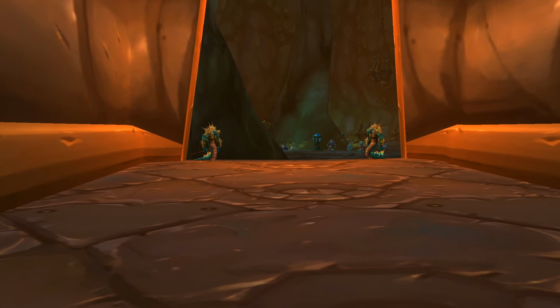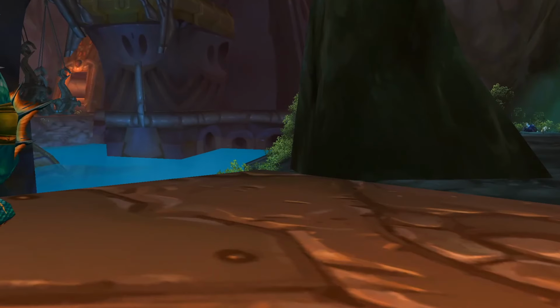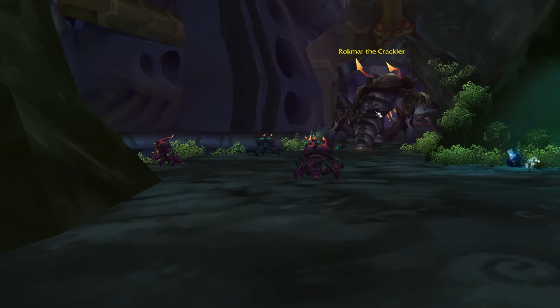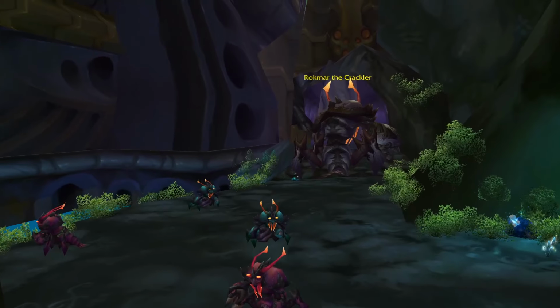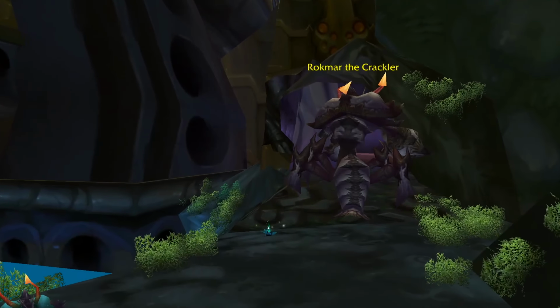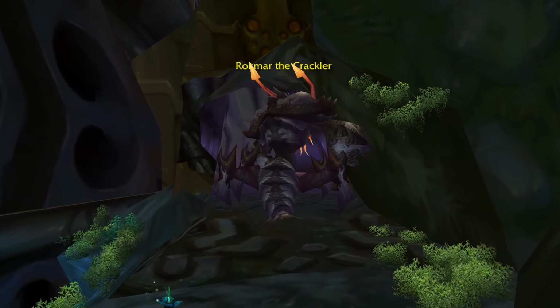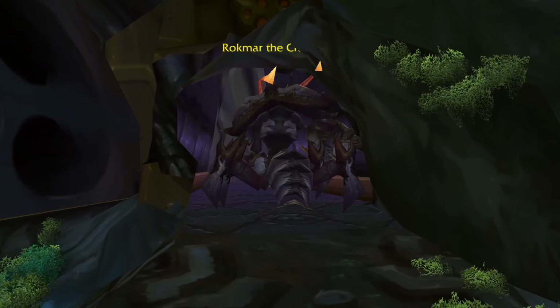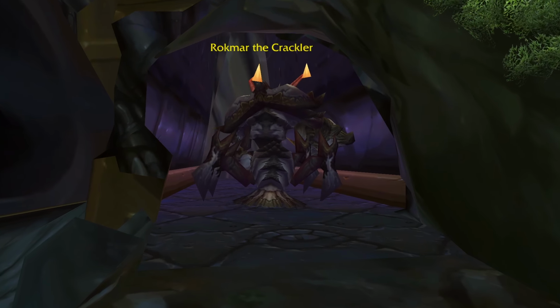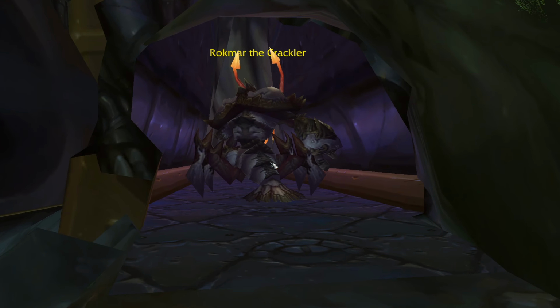Then we push out in here. This is the non-skip route. You're coming out here, you're clearing. And then the second boss is this dude right here, Rokmar the Crackler. So on Heroic, he kind of just hits super hard. He's just a beefcake. He just hits really hard. He has this ability where he puts a debuff on you, and it ticks for bleed damage. And it doesn't stop until you get fully topped up. So the healer's just going to have to top the tank up like crazy.